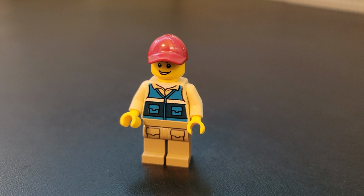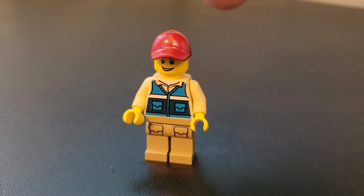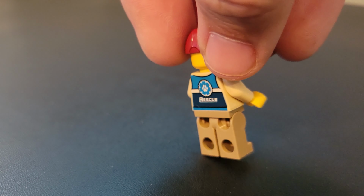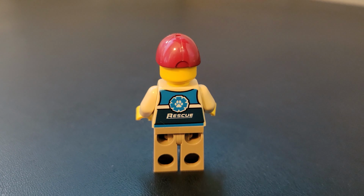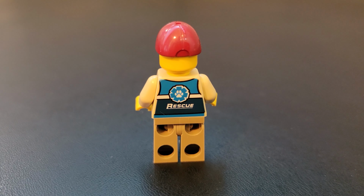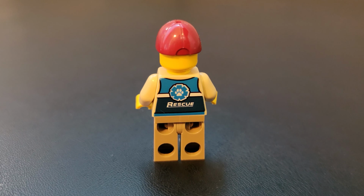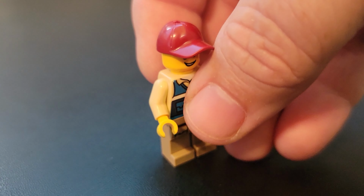And here's our pilot. He's got a blue vest on and some cargo pants, a red ball cap, smile on his face. No alternate face, of course, because you'd see it on the backside, but on the back of his vest you can see it says Rescue with the Animal Rescue logo above it. Nicely done figure.